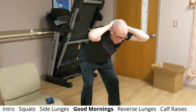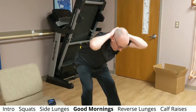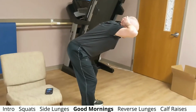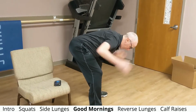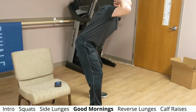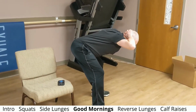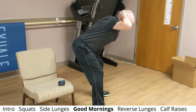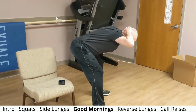And again, we're just going to do this for about a minute, and we want to really feel the stretch. And I'll demonstrate the technique this way. We want to really, really feel a stretch. We want to put our butt back and really want to feel a stretch here. And we want to try to keep the tension on that muscle. We want to feel that muscle stretch and work a little bit.